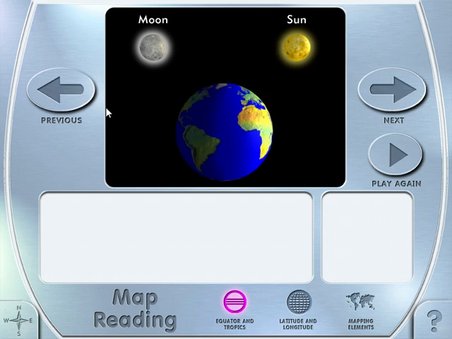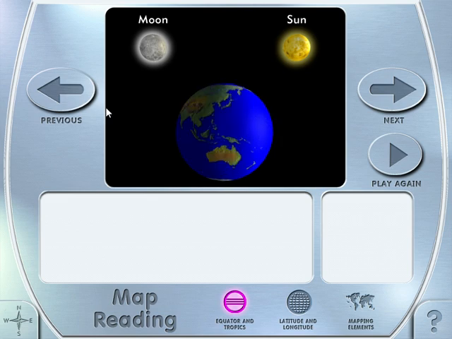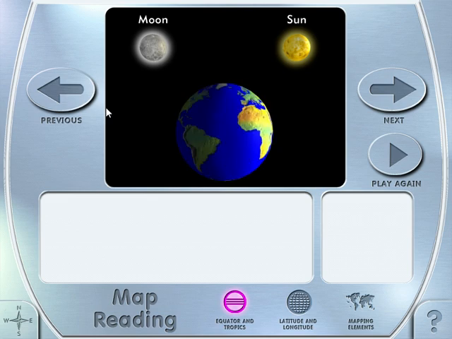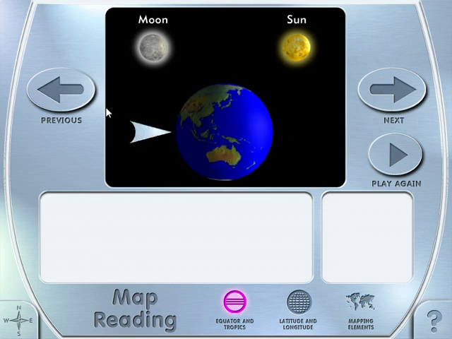The Sun is over 10,000 times larger than the Earth, but due to its far distance, it appears the same size in this demonstration. As the Earth turns, we can see the Sun rise in the morning and set in the evening. The side of the Earth that faces the Sun is in daytime, and the side of the Earth that faces away from the Sun is in nighttime.